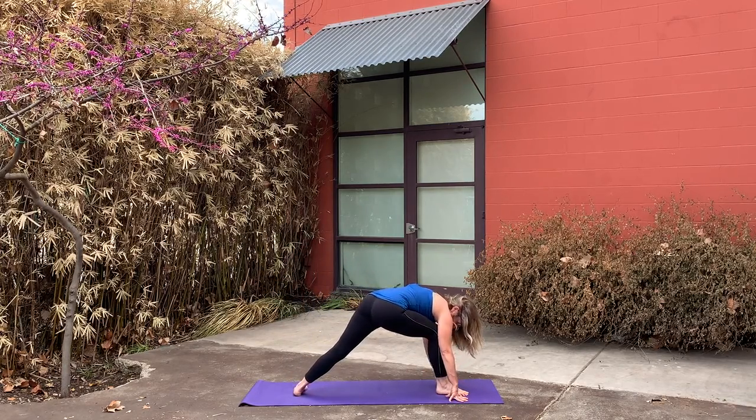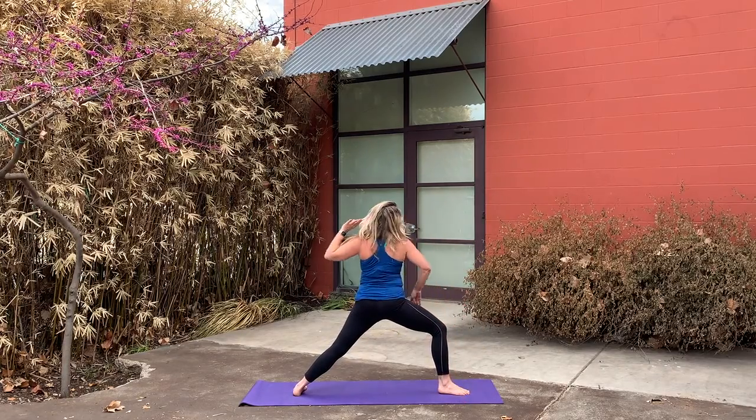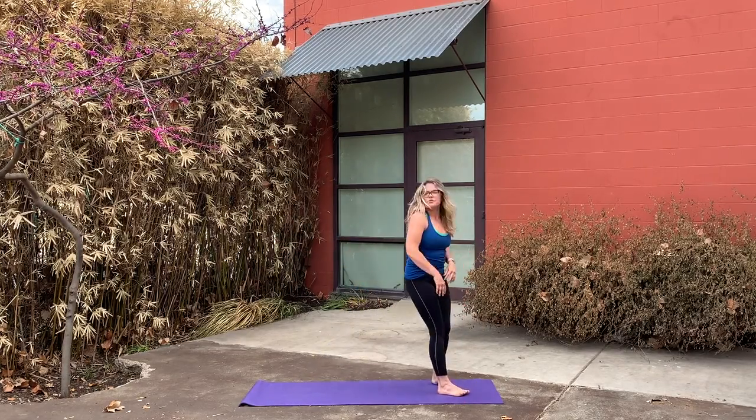Spin the left heel flat. This time we're opening up into warrior two on the right side. So I'll turn to face you guys.